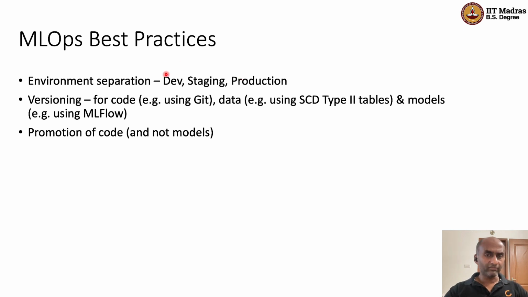So what therefore is best practice is not just to have environment separation, but also to promote code and not models, right? So when you look back on the different things that you track, the code that you promote is what's actually important, to make sure that you do that correctly, diligently, etc. The data is of course not under your control. In production, the data is typically managed by a data governance team or a data office, and hopefully they're doing the right thing. If not, you can give them inputs.